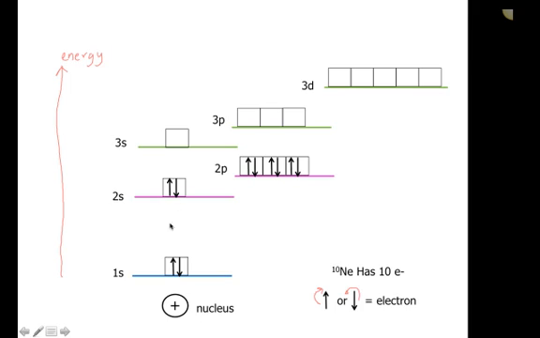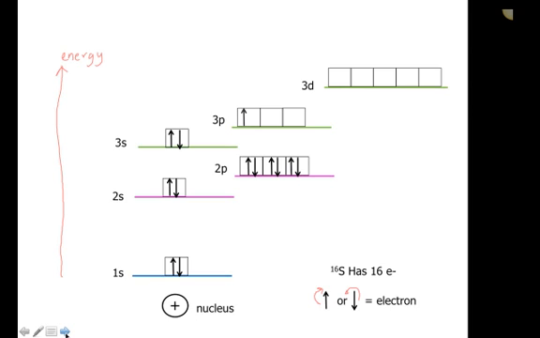Now I have filled 1s, 2s, and filled all my 2p orbitals. You notice the number of electrons in each orbital is 2, and the number of orbitals in the p subshells are 3 orbitals. For the d subshell I have 5 orbitals, and the s subshell I have 1 orbital. Let's go a bit further and fill up a sulfur atom with 16 electrons. What happens then? And as you predict, the next electron goes into the next lowest energy orbital available, 3s.